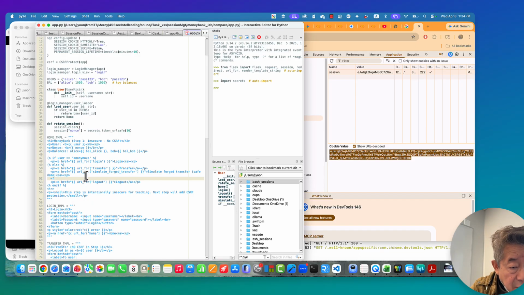So we set up here a form. Again, the method needs to be post so that it will be secure. Add action equals, so one of those URLs, or logout.